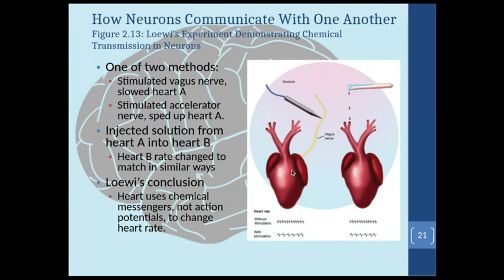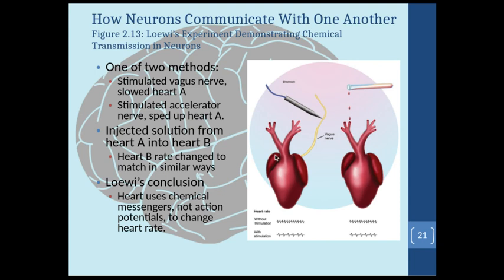And there were actually two of these nerves that came from it. One was called an accelerator nerve, which would do exactly what you think it would do. It would stimulate the heartbeat and make it go faster. The vagus nerve is actually stimulated to slow down heartbeat. So if your heart's beating too fast, the signal from the vagus nerve would cause it to slow down.